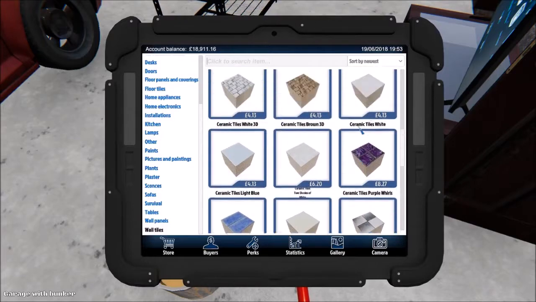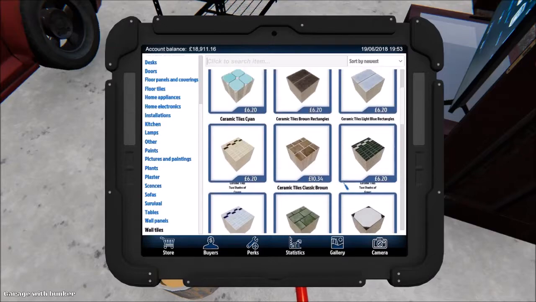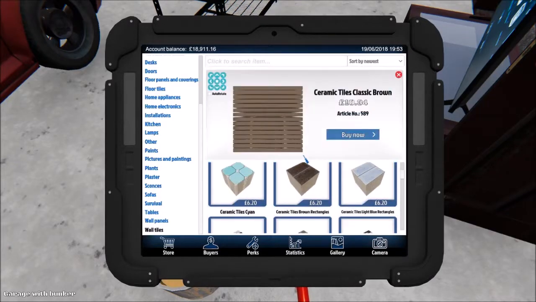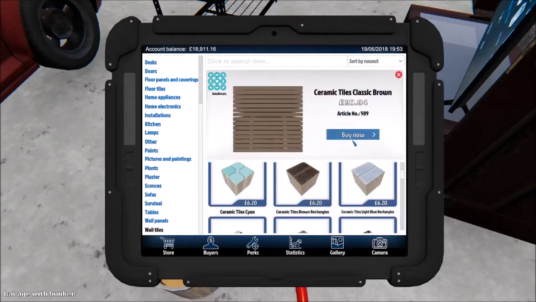Got a brown wall. A lot more cleaning on this one. I don't think we should do that. There's a lot more cleaning to be done there. How about like this? Did we do that one before? We did that one before, didn't we? No, we did that other one. We'll do this. There we go.